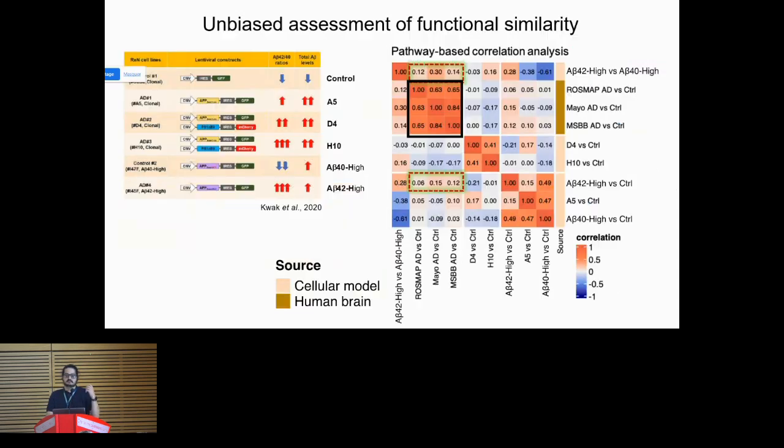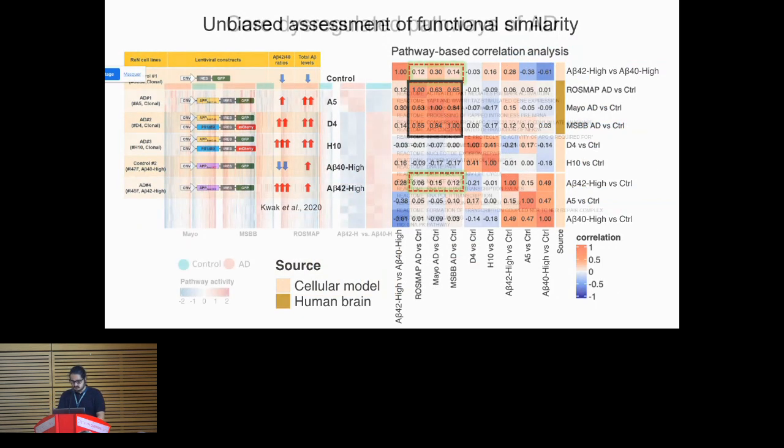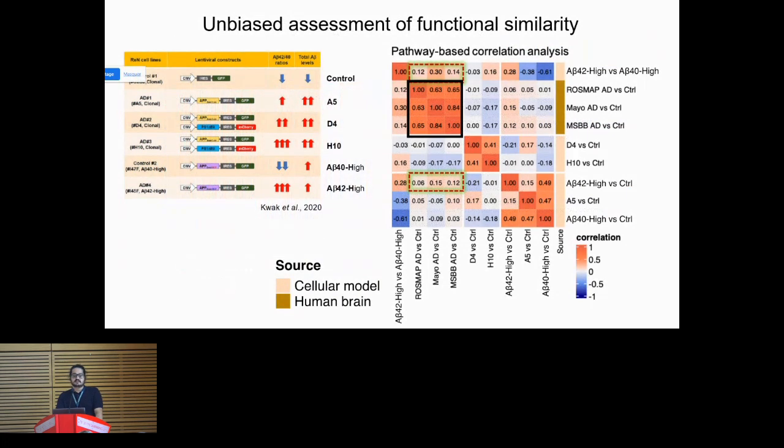So basically, we can get a correlation number between each brain region, represented as brown here, and each cellular model. One of the cellular models that exhibited high levels of toxic amyloid beta 42 positively and significantly correlated with multiple brain regions from the ROSMAP cohorts: dorsolateral prefrontal cortex, parahippocampal gyrus, and temporal cortex. Using unsupervised correlation, this model system, in fact, grouped with other human brain regions rather than other cellular models.